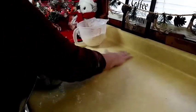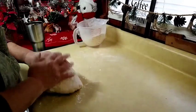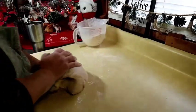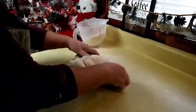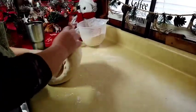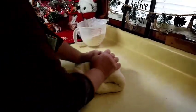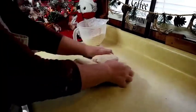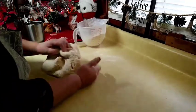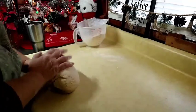To me, it's always so peaceful creating dough and bringing it to life. And making you and your family happy with wonderful treats this time of year. It's the time of year for family, friends, and loved ones.